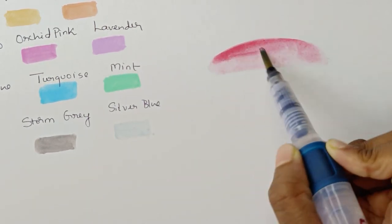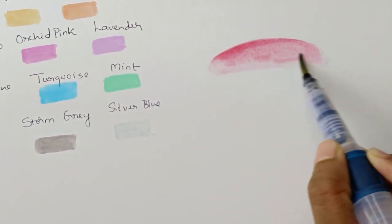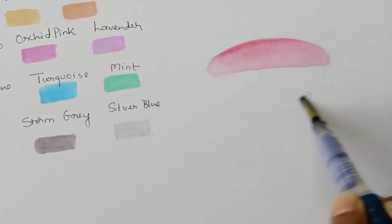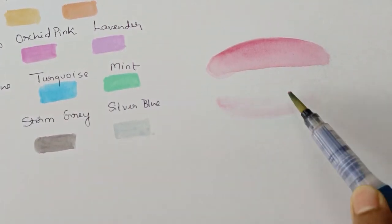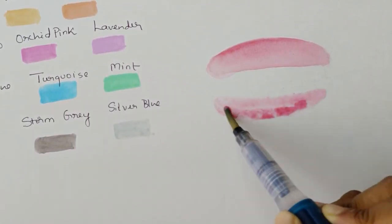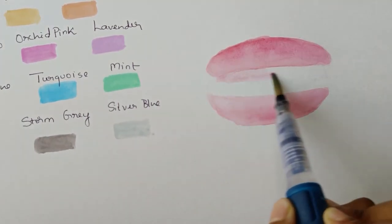Now I'm going to take a slightly thicker paint for the darker tones. Now that the initial layers are done, let's wait for them to dry and move on to the lower shell of the macaron. Here again, I'm following the same steps as I did previously. Make sure to add the darker tone while the surface is still wet — this is to ensure that we have a smooth transition from light to dark tones.